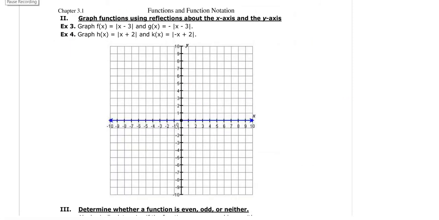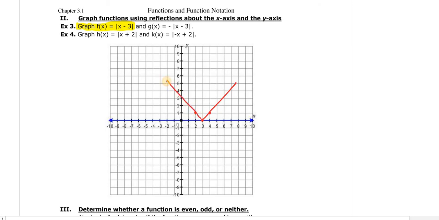The next translation we're going to study is the reflection about the x-axis and the y-axis. Let's say we have the graph of the absolute value function, the absolute value of x minus 3. If I wanted to graph this, I'm going to look for the 0 of the function. Clearly the 0 of the function is at 3, and I know the shape of the function, so I'm just going to plot this one. I'm going to check when x is equal to 4, the value is 1. When x is equal to 2, the value is 1 as well. So here is a sketch of the parent function f of x.